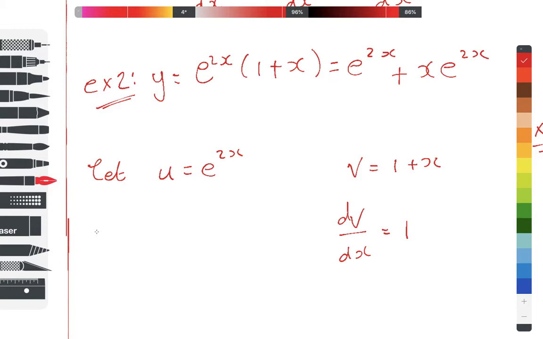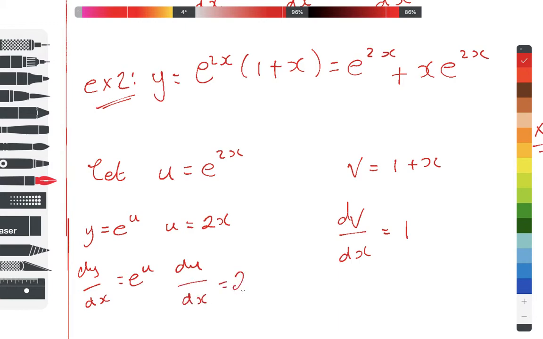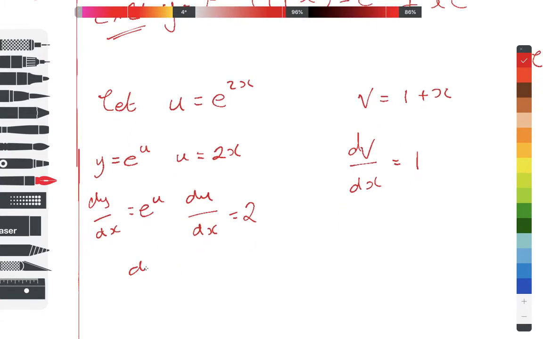Okay, so I'm going to say y equals e to the u, and I'm going to let u equal 2x, okay? Now, I'm going to do the derivative of y with respect to u. If you do the derivative of e to the x, or in this case e to the u, it's just e to the x, or again e to the u. And I know how to do the derivative of u, it's just 2. Now, I'm going to substitute them back in to get du by dx, which is going to equal 2, because I'm multiplying these two together, e to the 2x, okay? And that's a rule, basically.